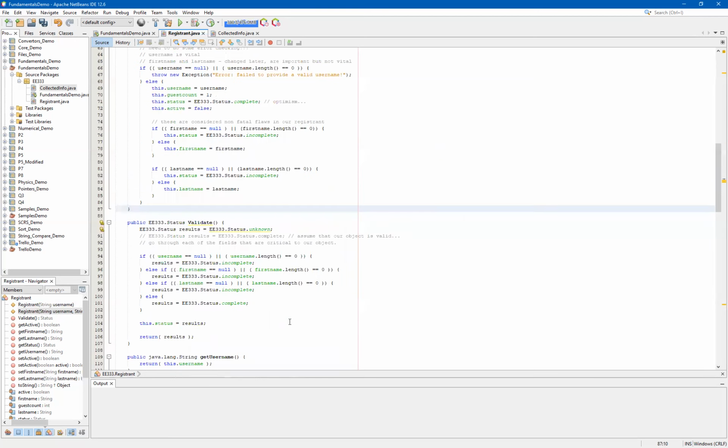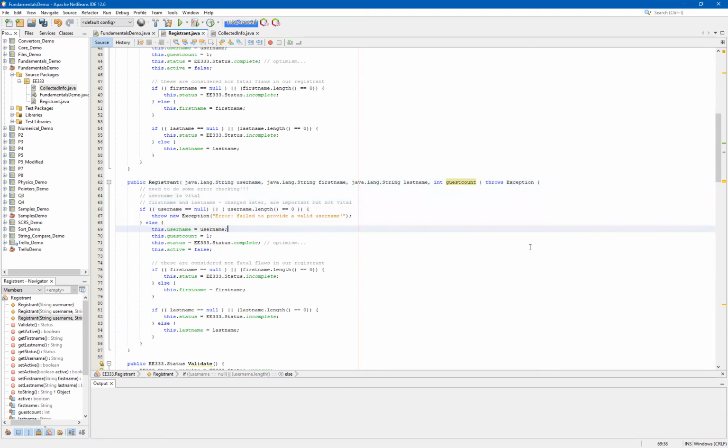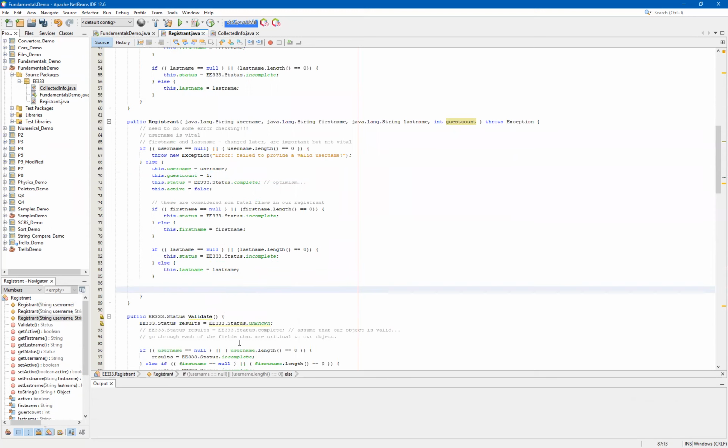And so what we can do is we can simply copy and paste our existing constructor, the one that requires 3 arguments, and simply add then the 4th argument of the guest count, spelled correctly, of course, as the 4th argument. And at this point, then what you can do is you can, of course, initialize it equal to 1 to start off with, because that is an appropriate default value.